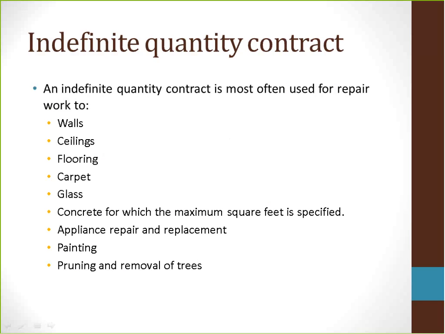An indefinite quantity contract allows the facility manager to order services or supplies within a fixed dollar amount, but does not limit the deal to a specific contractor. It is most often used for repair work to things such as walls, ceilings, flooring, carpet, glass, concrete, appliance repair and replacement, painting, and pruning and removal of trees. When the facility manager determines the need for one of the services or supplies listed on the screen, he or she writes a delivery order against the contract, and the accounting department obligates the funds.